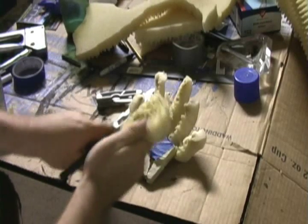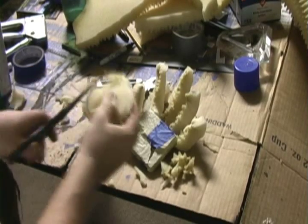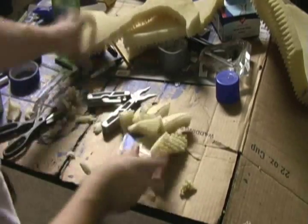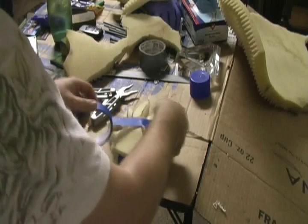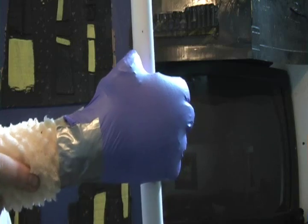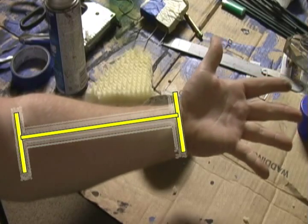Using your spray glue and scraps of foam, you can build the cushy part, the base of the hand, the thumb, and the back. You can shape up the hand a little bit using the tape. Once you've done this, cut the PVC to the length of your arm from your elbow to your wrist.